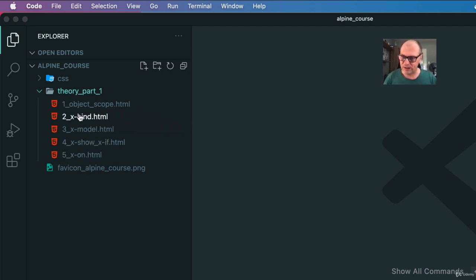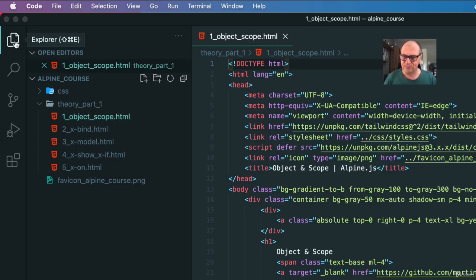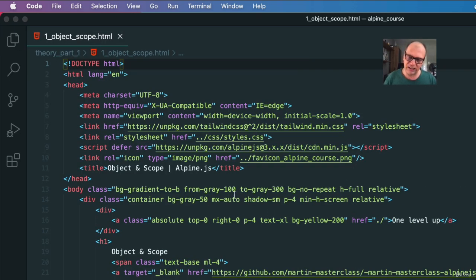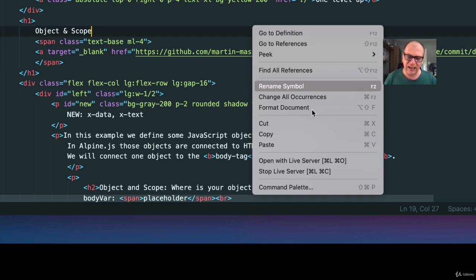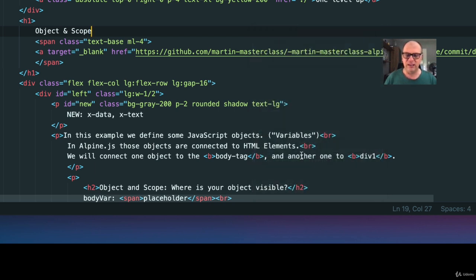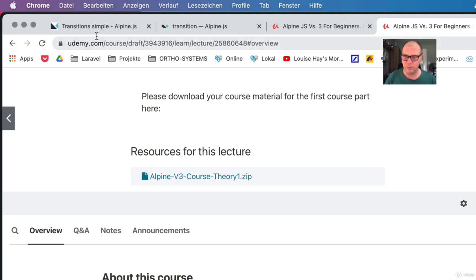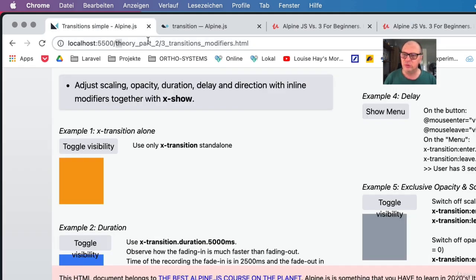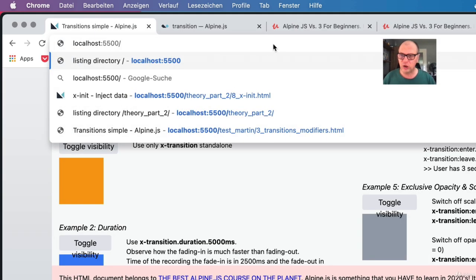So let's open the first file here, for example, and then I can go in here with the right mouse click and say Open with Live Server. Then I go to my Google Chrome, and I go to the address localhost:5500.